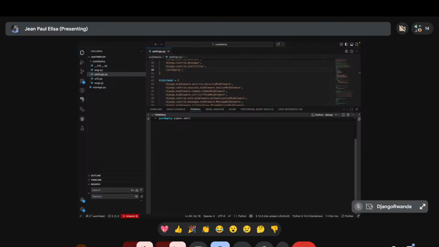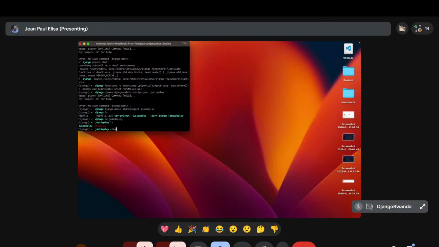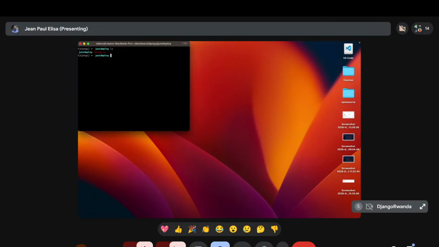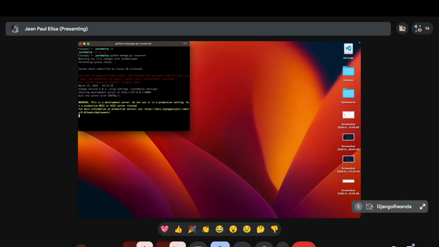As you can see, we have our project set up, and we can first do run Python manage and get our system running. This is easy.